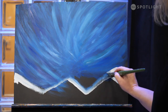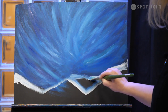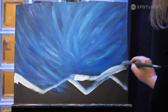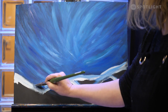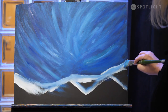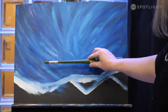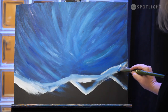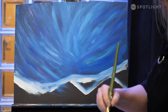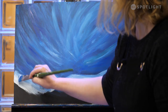So what you want to do is have your one mountain come up higher than the other on the peaks, and then shift on down, cross on over, and head on up. Okay, so I'm just looking for some organic looking mountains. I don't want anything to be the same height, so I'm looking straight across here, and this mountain is the taller one, and it kind of comes down and then heads up and over and out again. So fix this peak over here.